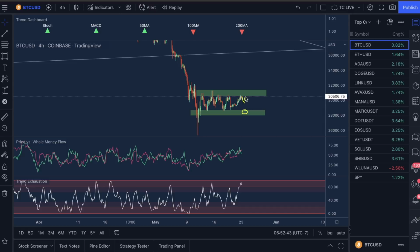If this does anything like this and starts going sideways like that, that's a very bullish sign we're just going to head up here. Okay, because people are like, okay, we're done going down. We're just going to keep placing buy orders to try to trigger some buy stop orders, which is at resistance here and just above so you can break out. And then people going long and shorts not doing too much.